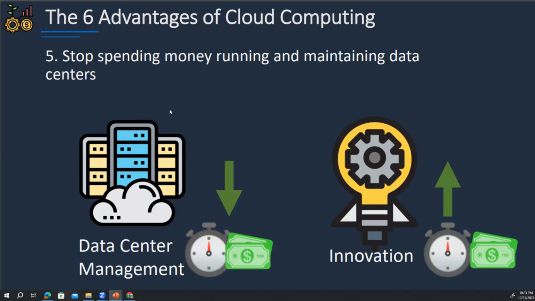I told you, right? When you need to maintain the data center, it costs a lot of money. But here, there is no need for you to maintain these data centers. There is no need for you to do anything for that particular matter. The only thing you need to do is pay for the resources that you are using from somebody else's ownership. That's the reason there is no need for you to spend money on maintaining those data centers. That is the fifth advantage you're having here.